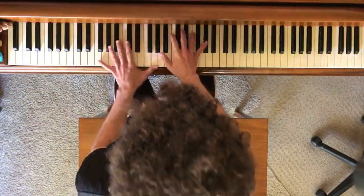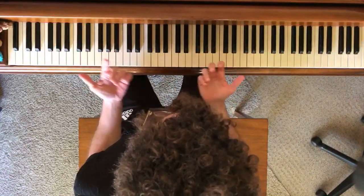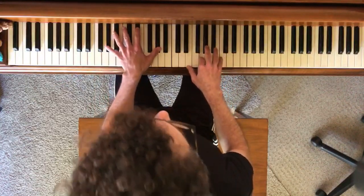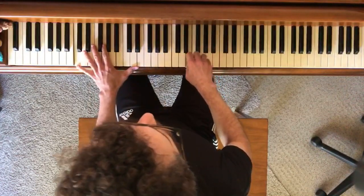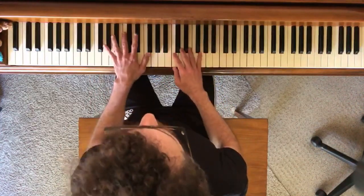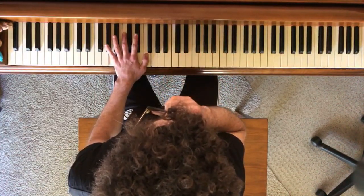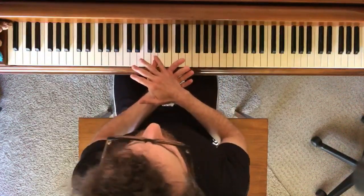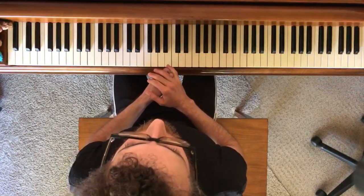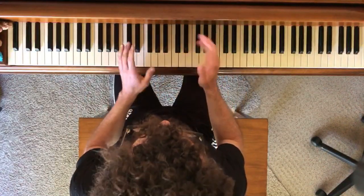A lot of people when they start to do something in 7, if they're doing all the things you are, for example, they would go like 1, 2, 3, 4, 5, 6, 7. It's actually hard for me to do that now because I've internalized that time signature a lot. But if you count it like 1, 2, 3, 4, 1, 2, 3, 1, 2, 3, 4, 1, 2, 3, and you do that consistently, it's going to sound really square. You need to be able to be fluid within the context of that, and then subdivide that in different ways.